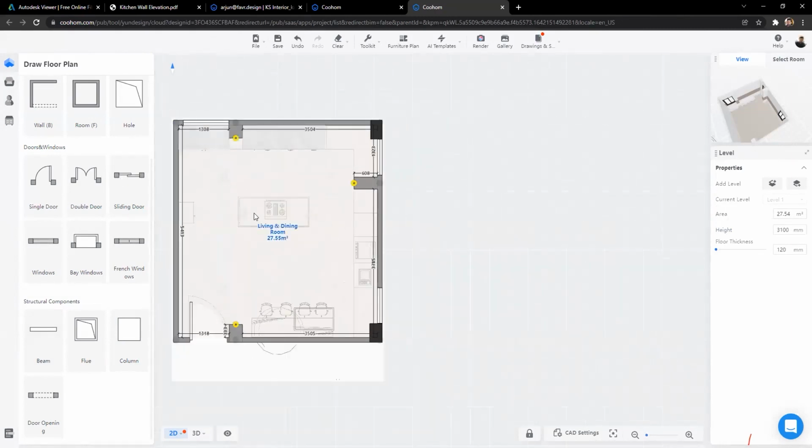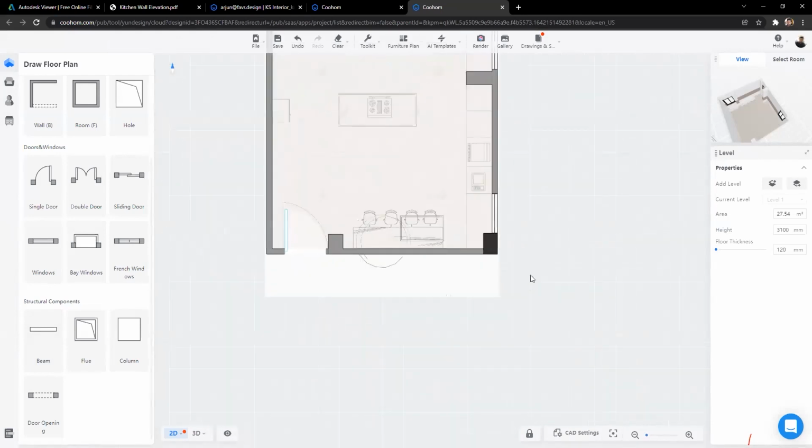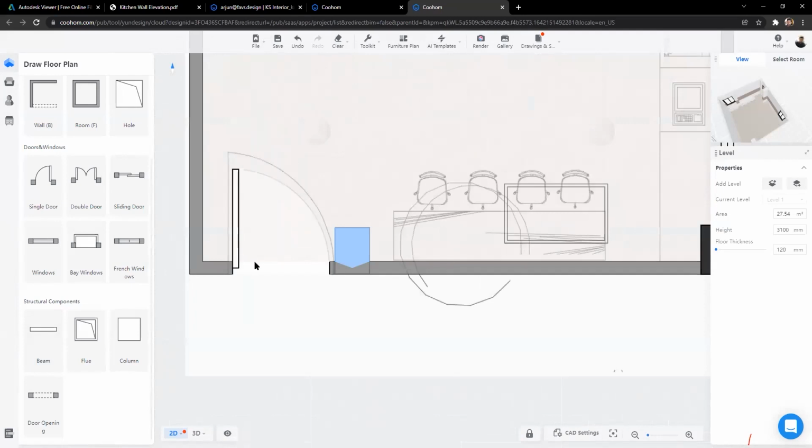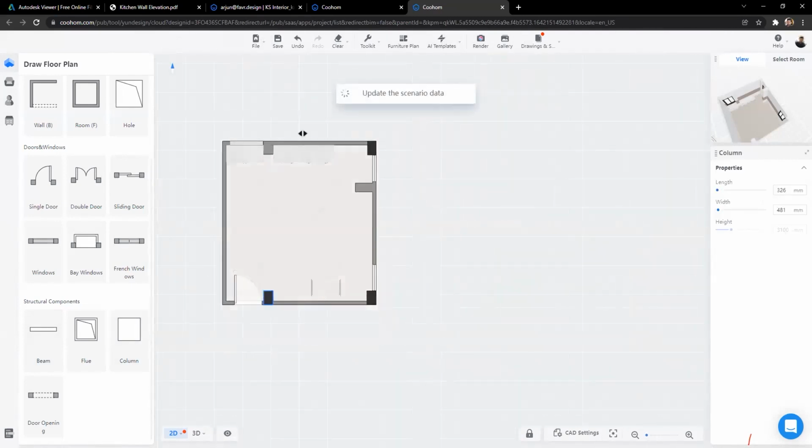Sometimes these columns will be automatically generated. It depends on the CAD drawing, I think. If not, we can add those here manually.